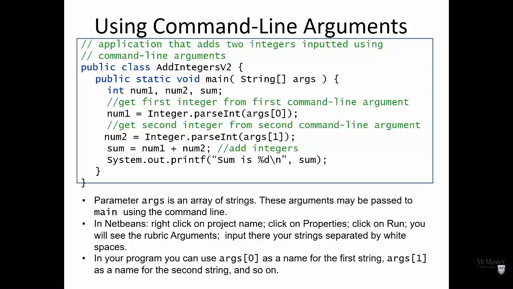Good? Again, these are the 3 steps that you should be doing, but one additional thing here is to tell the user the way to run the program, for example, to input integers as arguments to the program. Good?